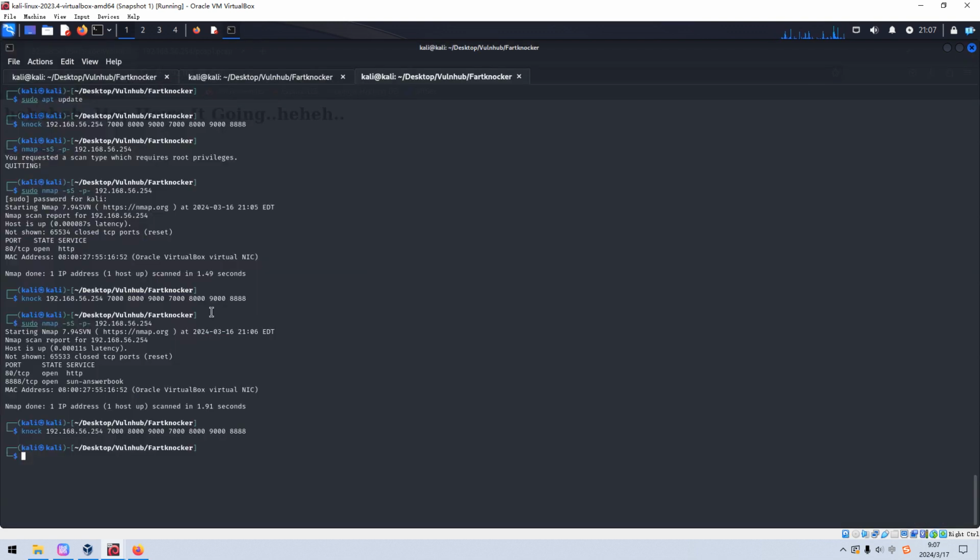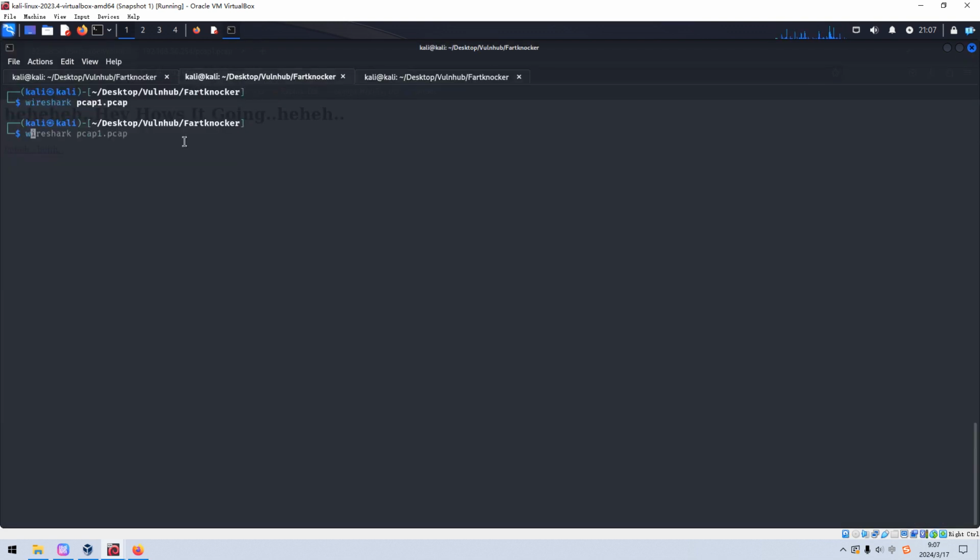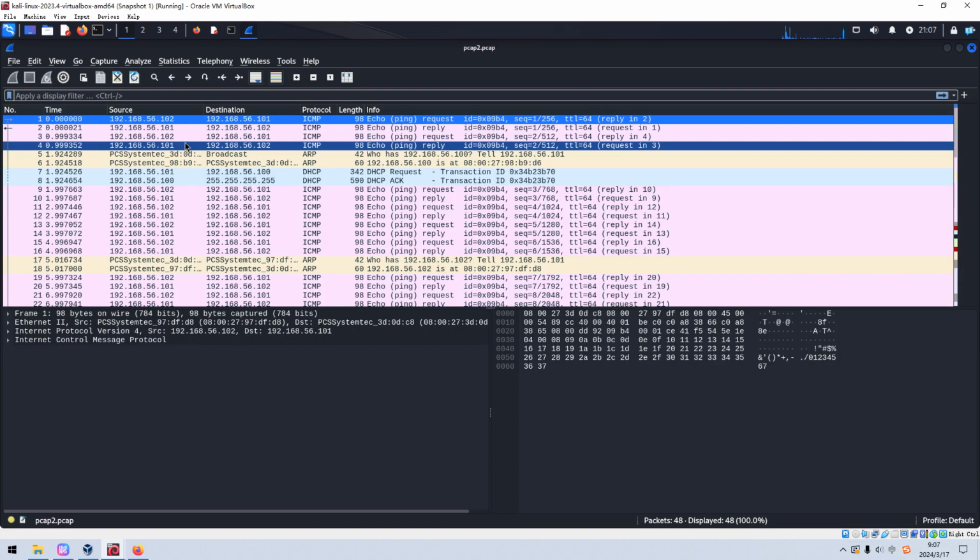And then we can use Wireshark. We need to move this downloaded file from the downloads directory to the working directory. Then we can use Wireshark. Okay, it's open up.